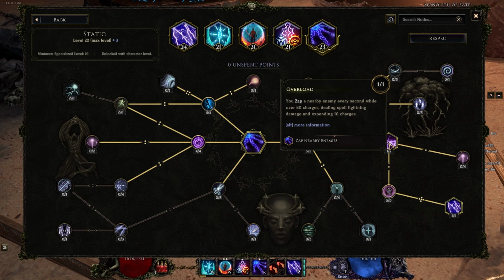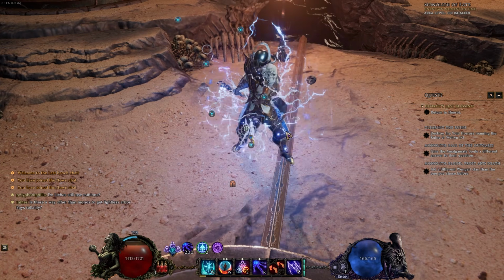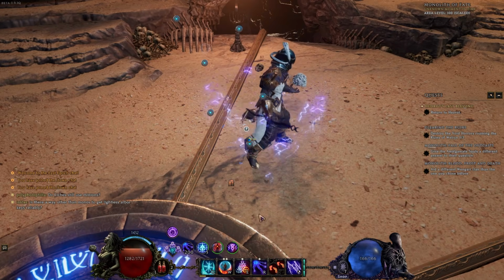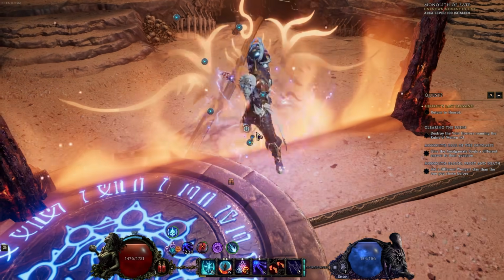So now the next node here, you have Static. Static, mainly we care about Overload, 5 points into Diode, then 1 point to Unlimited Power. This makes it so that when we're standing on top of a target, we can simply sit on top of them and then kill the boss, right? Which is great. We want to stand on top of them, get as many casts of lightning blast as possible on top of getting the lightning blast from Frostwall, so we sit on top of them.